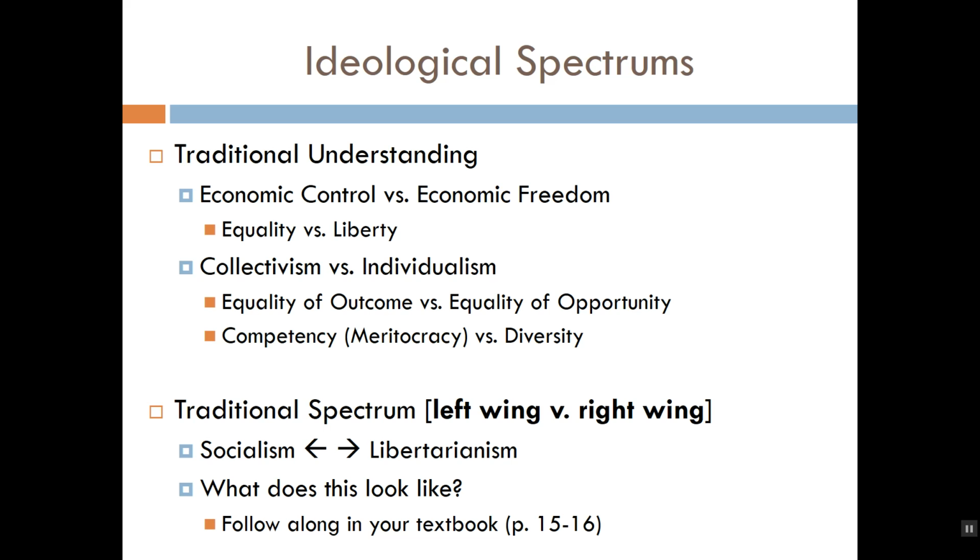Now let me be clear. Right-wing ideologies acknowledge that we have not acquired a perfect equality of opportunity in our society. They're not making the claim that equality of opportunity is already perfectly manifest in Western civilization. Rather, they're making the claim that the equality of opportunity is what we should reach for. And this is distinct from the goal that the left-wing ideologies want us to reach for, because left-wing ideologies say that the equality of opportunity is not a good system or goal to reach for. In their minds, what we really need to reach for is an equality of outcome. If an equality of opportunity means that everyone is equal at the starting line, an equality of outcome means that they are all equal at the finish line.